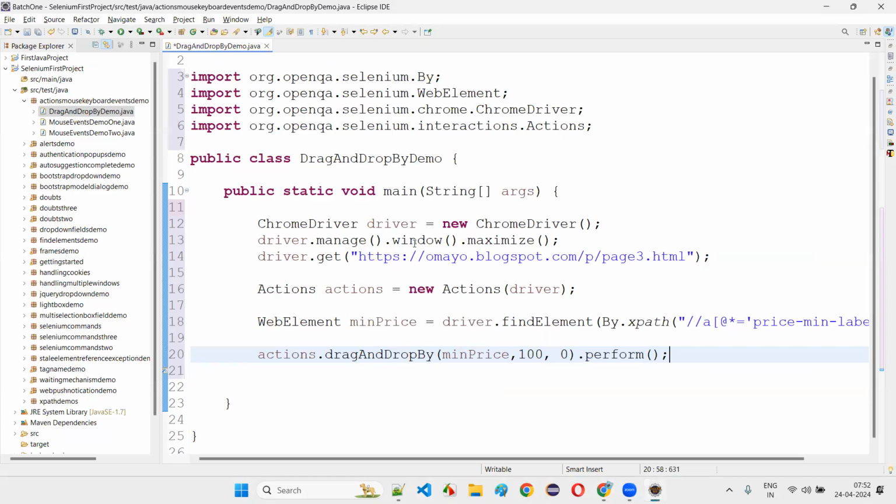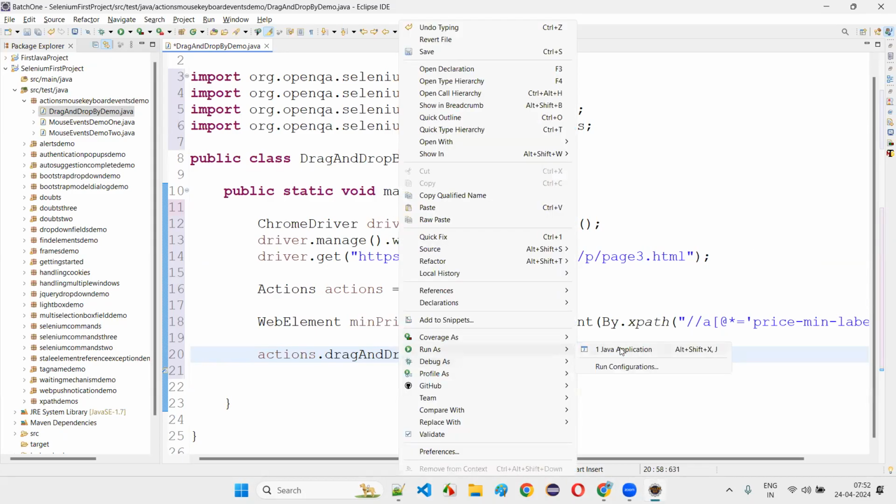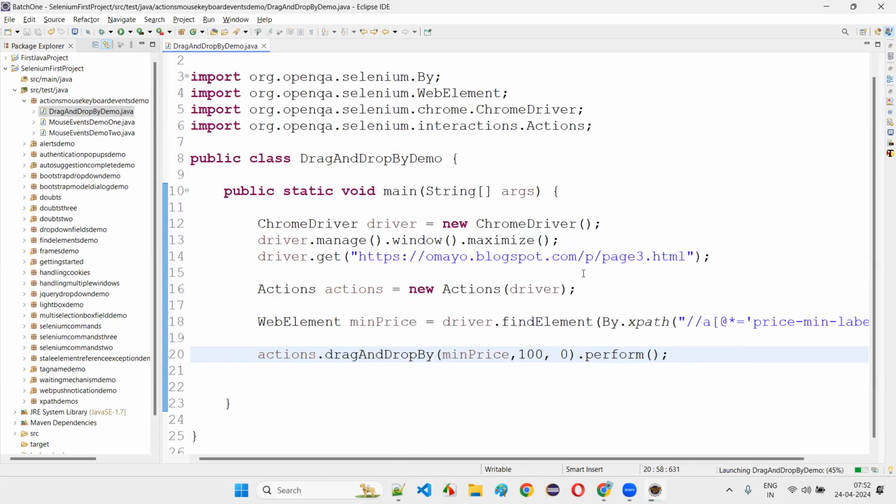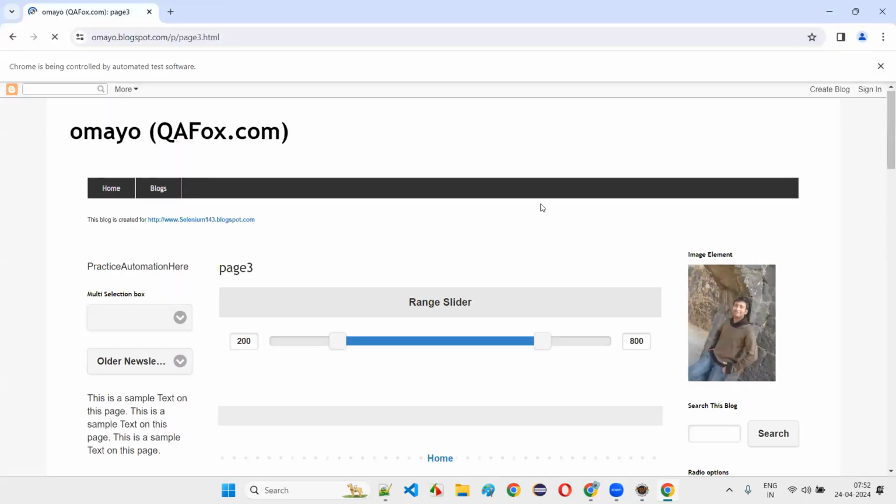Initially it is 200. Let's see, some number will change. It will not be 300, but it will be changed to something else. Okay, let's wait and see how much it changes. It's in pixels, so after the page loads, you see 200 became 370. When I give 100, 100 pixels is equal to 170 points in this application, guys. So it's moving like that.